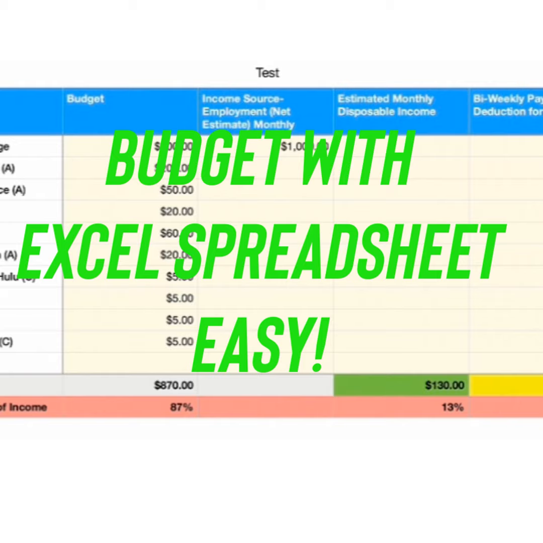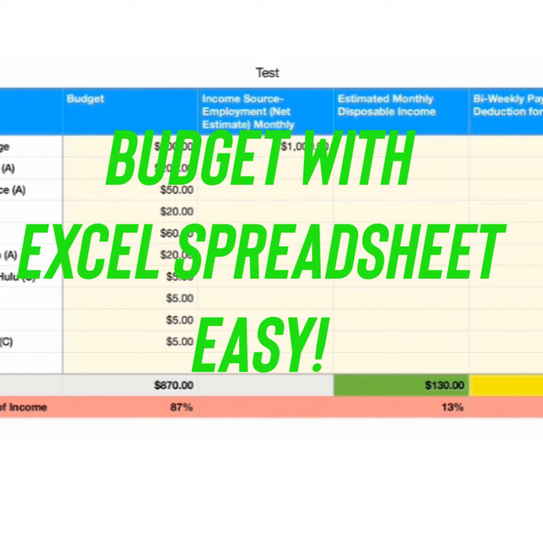Okay, so for the sake of the video, like I said, I put $1,000 just for easy math. And if you look, there is no formula, but it'll make sense in a moment. So as I change that, all the other numbers change as well. I don't know if you saw, the disposable number went from 130 to 1130, and I'll change it back. So that is also playing a factor in the formula.